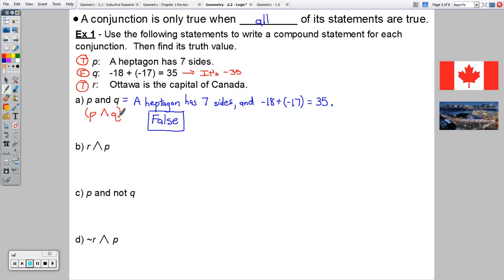So that would be my truth value. I think some good things to write out here. I'm going to use my different color again. I can say that P is a true statement, and Q is a false statement. That makes it easy to determine whether this is a true or false statement. If these are both true, since it's a conjunction, they both have to be true, then the statement would be true. If either one of these is false or both of them are false, then your statement is false.